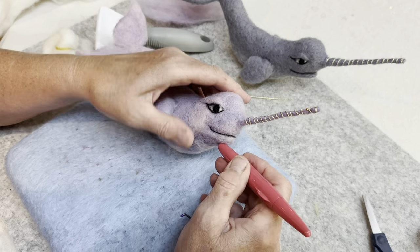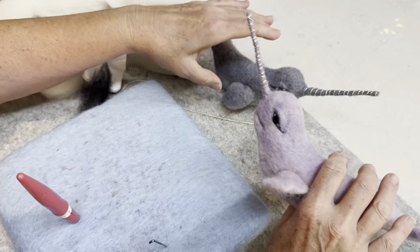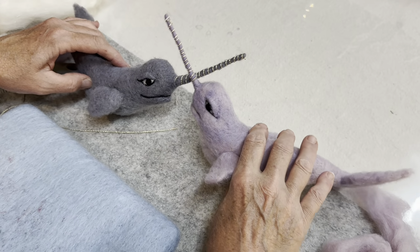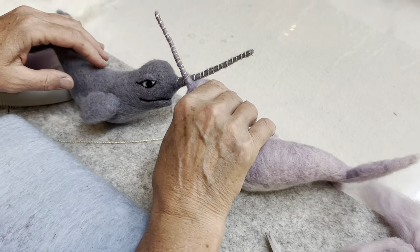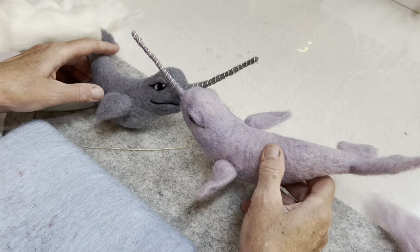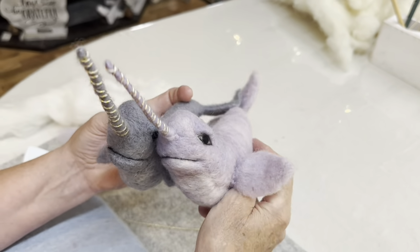Okay, so I've been working on him a bit, getting him all smooth, taking all the little pieces of my fur out of him. And this guy's pretty much done. He's got a little bit wider head than his friend over here, but you can just squeeze the wire down. You can see it goes down. I really like the purple. Little narwhal guys are kind of fun.